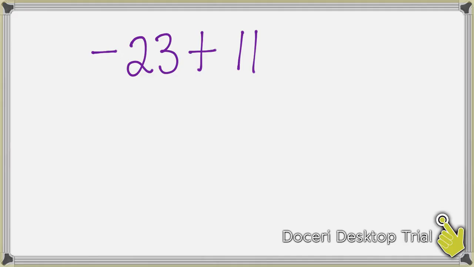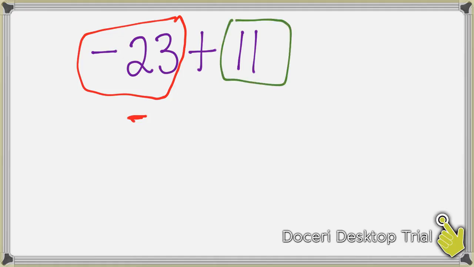All right, so we're going to look at the value of each number. We're not going to automatically start to add just because it says plus. Instead, we're going to look at the 23. It's negative, and I know that because there's a negative sign in front of it. I look at the 11. The 11 is positive because there is no negative sign in front of it. So they are different signs. One is negative and one is positive. So when they're different signs, we subtract. So we're going to say 23 minus 11, and 23 minus 11 is going to give you 12.